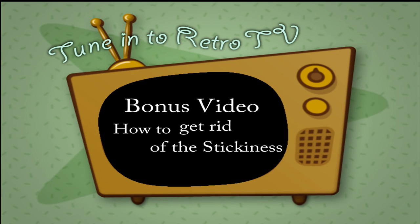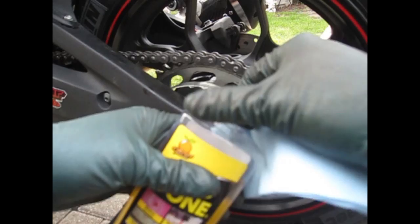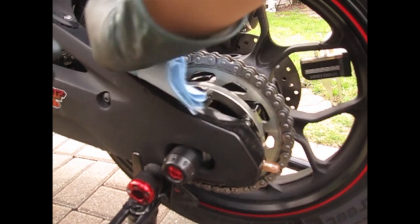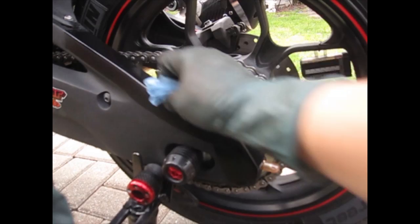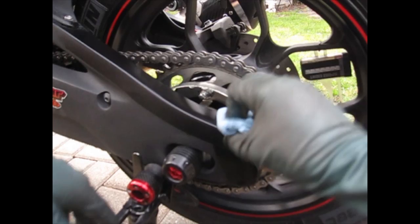If you got a little overspray on your swing arm or any other parts of your bike, what I use to get rid of that is called Goo Gone. Just put a little bit on a blue shop towel or any paper towel, and then just wipe it — that's going to get rid of any stickiness or residue caused by the sprays or chemicals you were using. Once you're done, take the clean side of the paper towel and wipe it off. If you're using it on black plastic, it's going to give it an Armor All-type shine, but it's not going to cause any harm. Once done, no more tackiness — it actually gives it a shine and looks almost brand new.